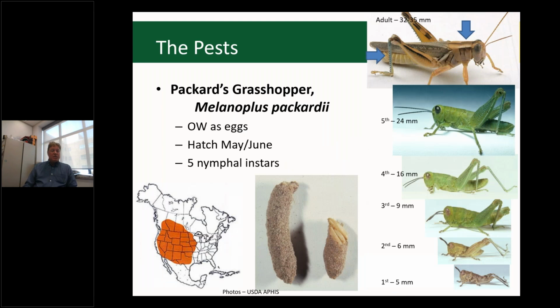Looking at the nymphs here, you see there's an overarching theme of green, with the exception of the neonates. Green nymphs, short antennae: you could be looking at Packard's. We haven't seen big numbers of Packard's in the past couple of years, with the possible exception of some pockets near Saskatoon, but it's always one to keep an eye out for. Once again, these overwinter as eggs. They hatch in May and June, with 5 nymphal instars. I haven't heard much about or seen large numbers of these animals coming up, but it's one to watch for.